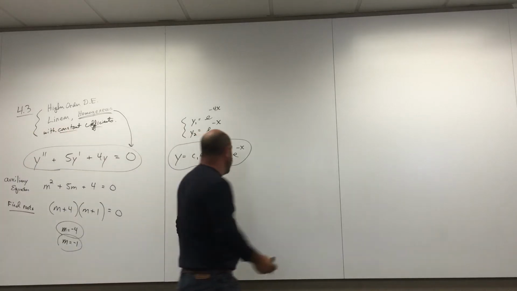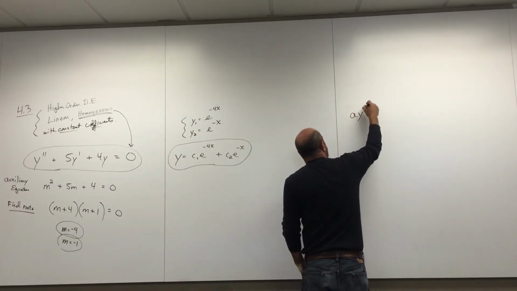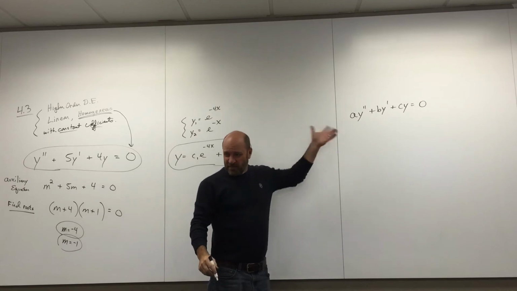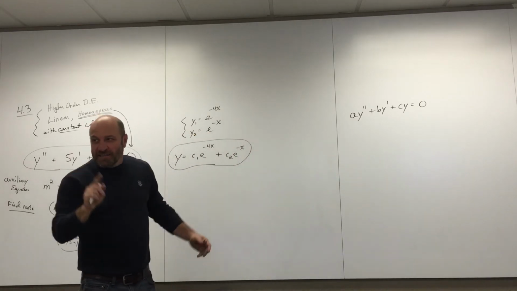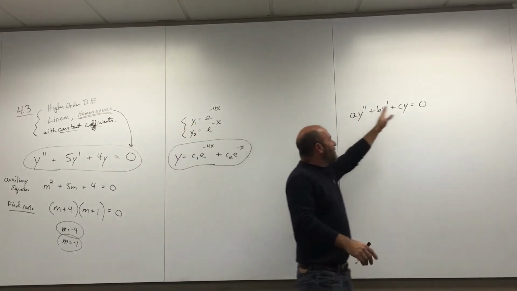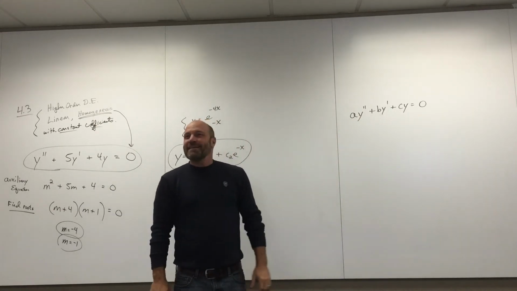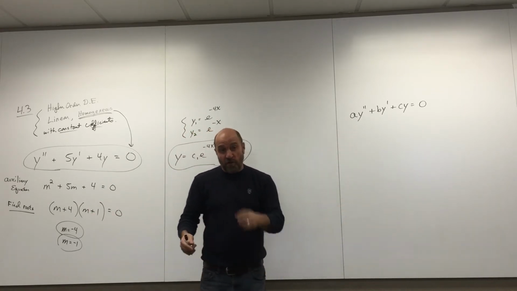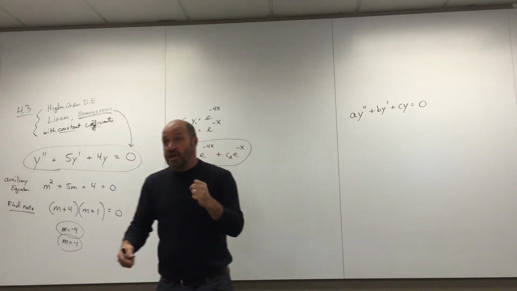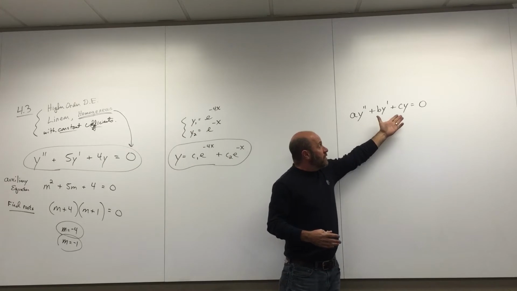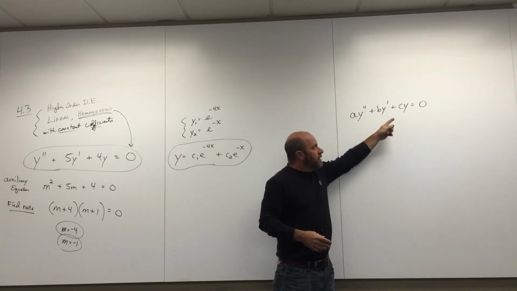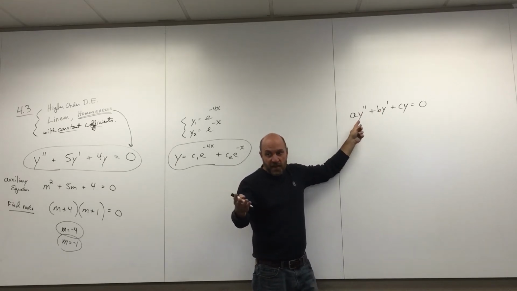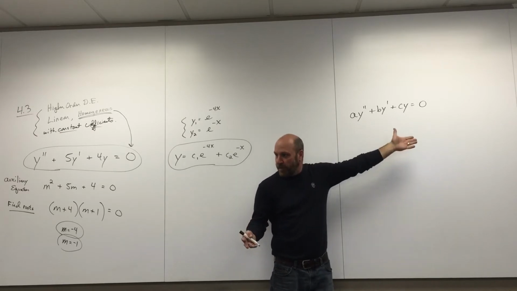So watch this. In general, what I'm suggesting is you have a y double prime, plus b y prime, plus c y equals 0. So now I'm just going to talk in general. And since those are constants, a, b, and c, somehow it adds up to 0. Now listen, you guys are smart. I'm looking for the function y that satisfies this equation. What kind of function do you think you can add? What kind of function has derivatives similar enough that you would be able to add this stuff up and get 0? Exponential.